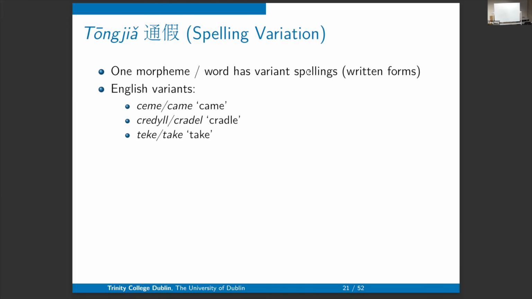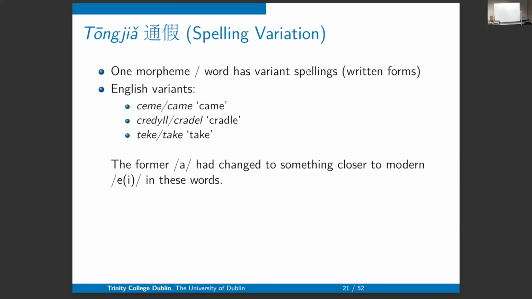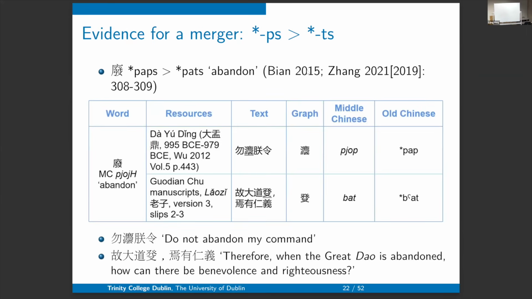So now I talked about the xiéshēng series. Now Tongjia, and then here's what I said. We can look at just in English these spelling variations where like came. If you actually pronounce it kame or something, then you wouldn't be able to spell it C-E-M-E, yeah? And take, if you actually said take, then you wouldn't be able to spell it T-E-K-E. So these kind of spelling variations can tell you about sound change. And an erstwhile ah has changed into or something, yeah. And now this all gets a little bit technical, but evidence of how Tongjia can help us in historical linguistic or in phonological reconstruction.